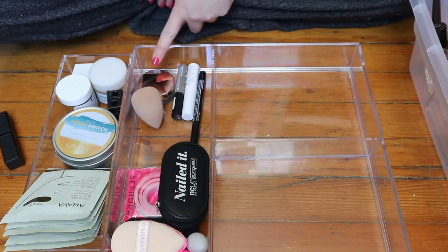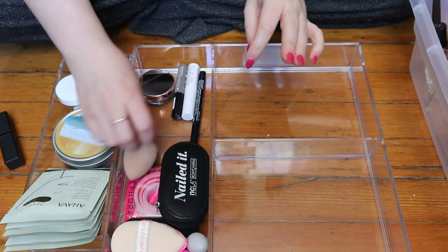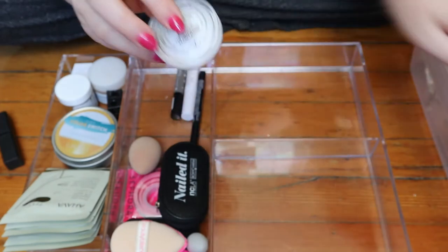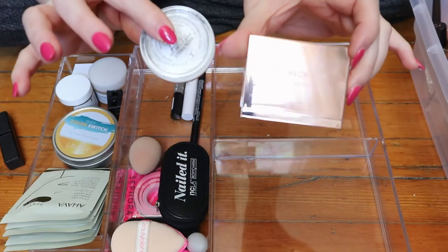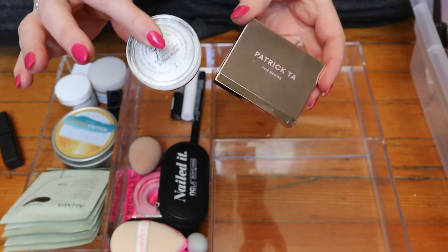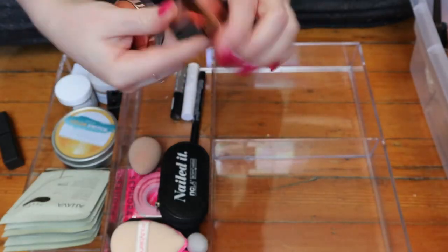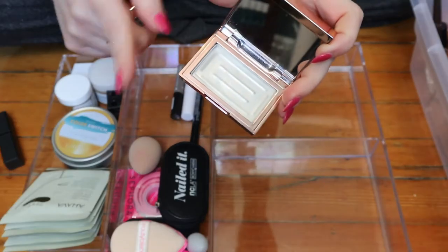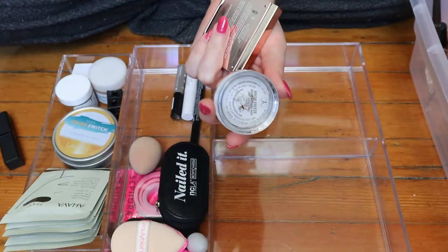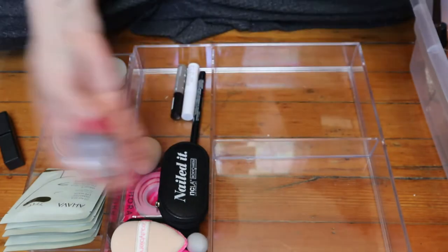This section is like tools and brow products. I can put the Anastasia Brow Freeze away because the Patrick Ta brow wax is in my shop-my-stash. They're kind of the same thing — I use them for the same step and the same purpose — so there's no point having both. The Anastasia is more like a soap brow thing where you have to water-activate it, and the Patrick Ta is a gel, but they're both supposed to be put on clean brows and do basically the same thing.